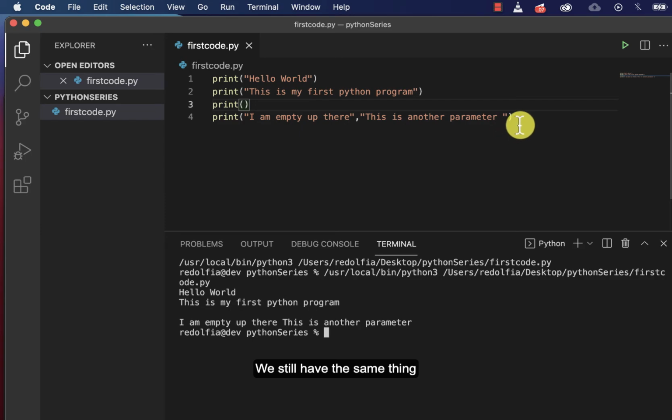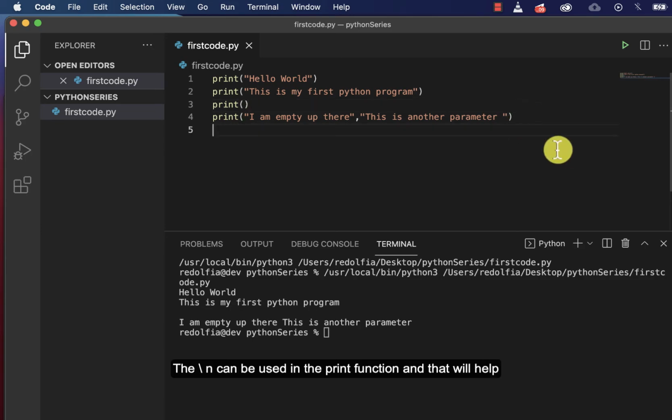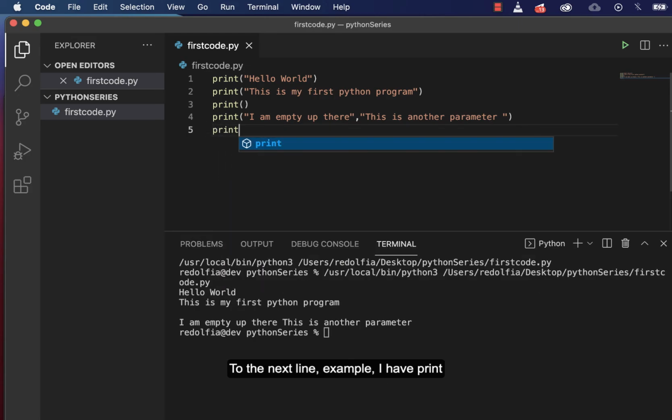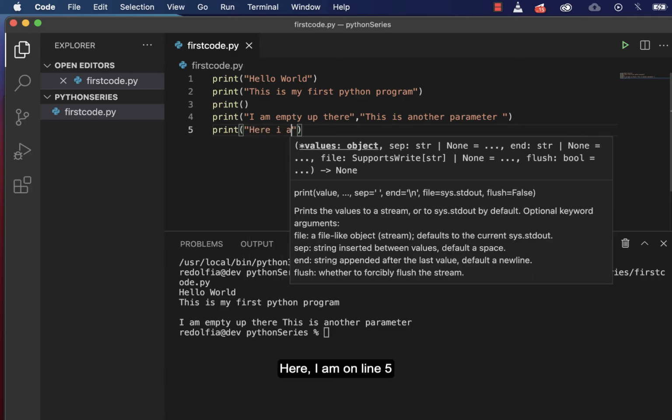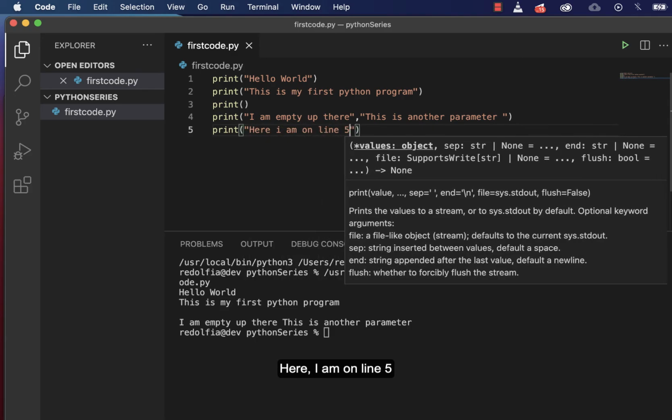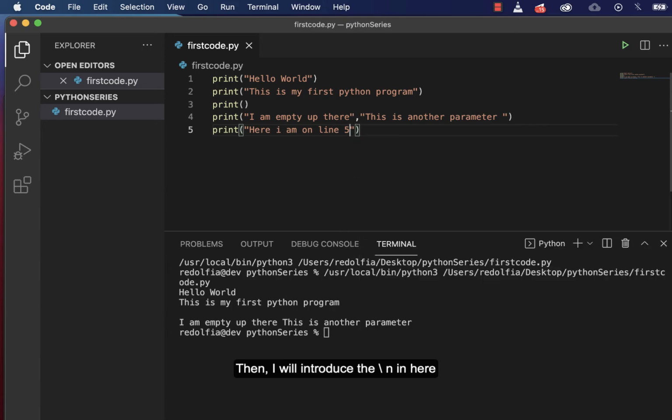Bingo. Let me introduce you to the backslash n. The backslash n can be used in our print function, and that will help us move the next line of code to the next line. For example, I have print, and I'm going to say I'm on line 5. Then I'm going to introduce the backslash n in here.